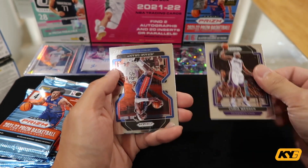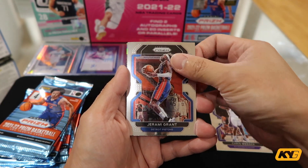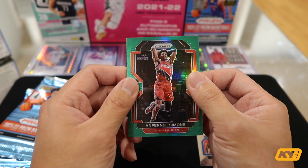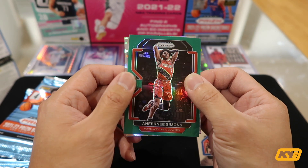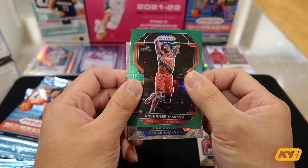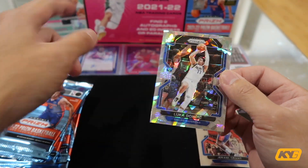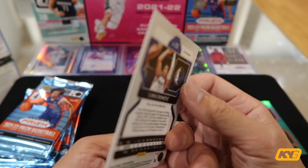Let's get into this base card. Prism packs always have the card upside down. Already a green prism card — this card is pretty cool, very nice looking, but it's not a rookie though. Now let's see what the next card is — it's definitely one of the Ice Prism cards. I kind of saw the name and hoped it was who I thought. Dallas Mavericks. Yes — wow, it's Luka! I always see Luka on all these box covers but never got a card of him, and first pack already I got Luka for the Ice Prism card, which is a very nice start.